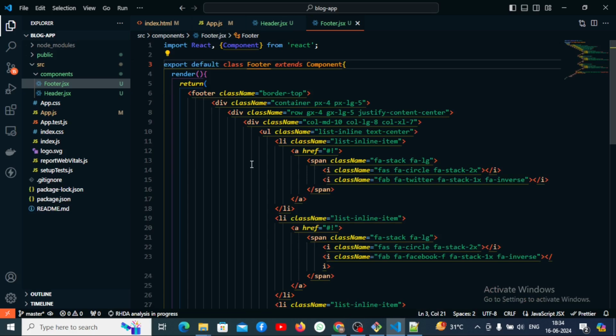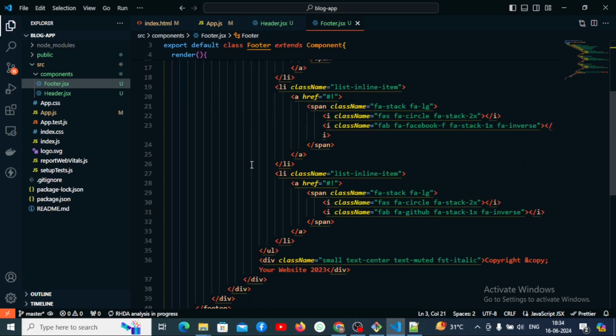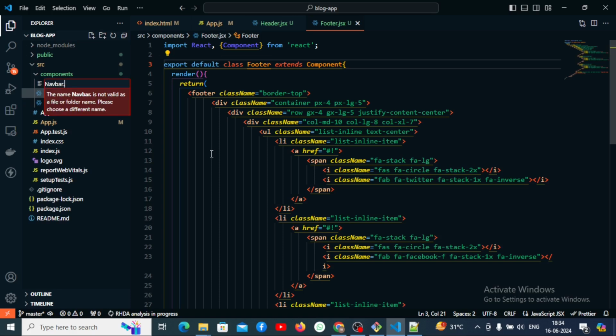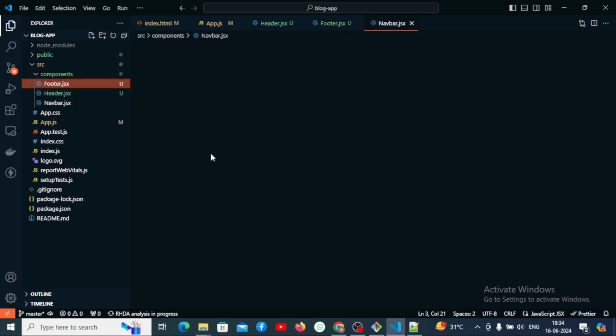In the same manner, we will create our third component, which is navbar.jsx. And we will follow the same approach which we followed for the footer component.